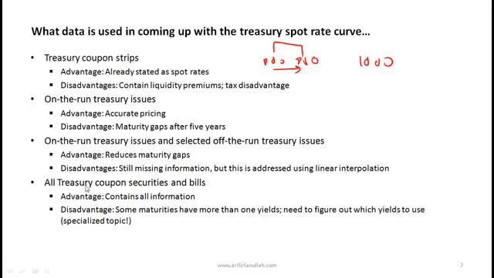And finally, rather than just picking a few off the run, you can use all your treasury coupons, securities and bills. So use all the treasuries out there. Okay, so the good thing is you'll get a ton of information, but the negative is that on some maturities, such as the 3-year maturity, there might be more than one yield. Why? Because let's say that a certain kind of government security is allowed to be used as the best quality collateral at banks. Okay, then what do you think will happen to the yield on those instruments? The price will be higher, the yield will be lower. So which one do you pick?